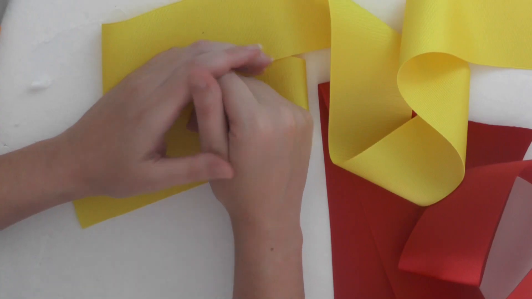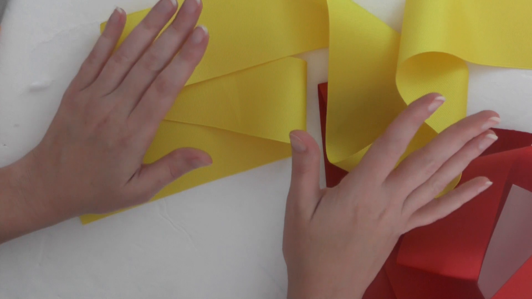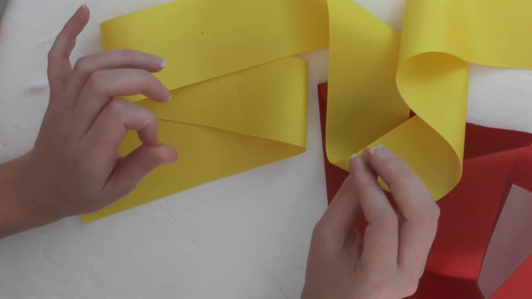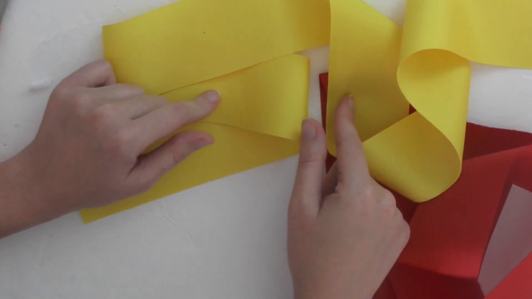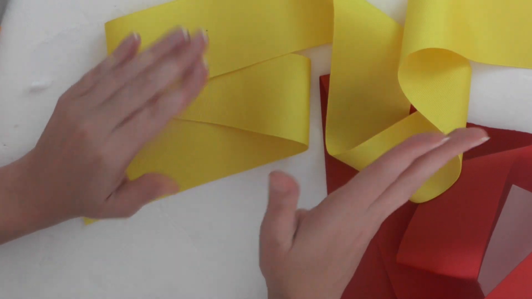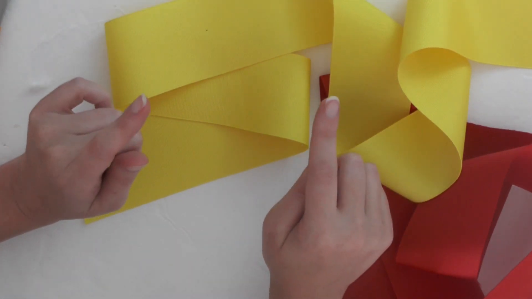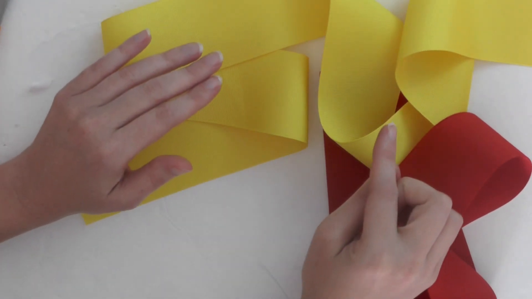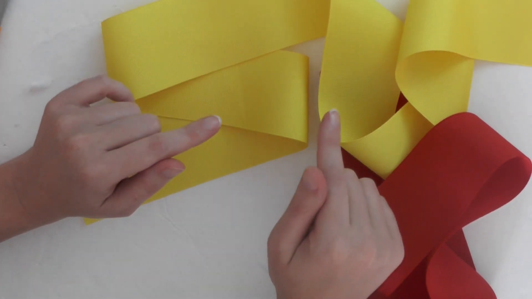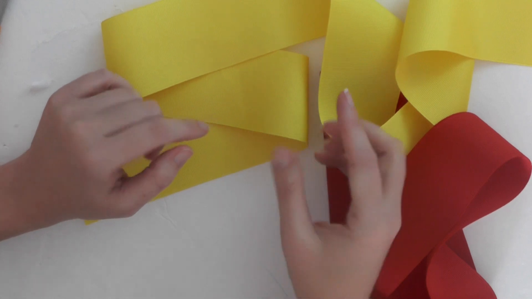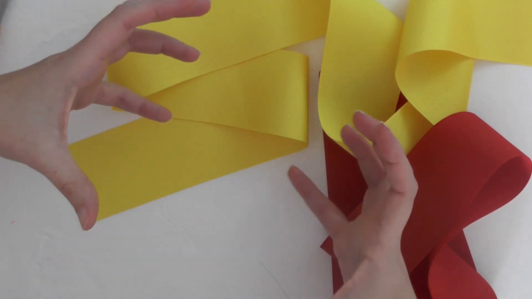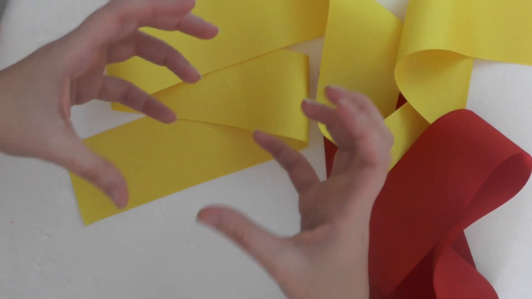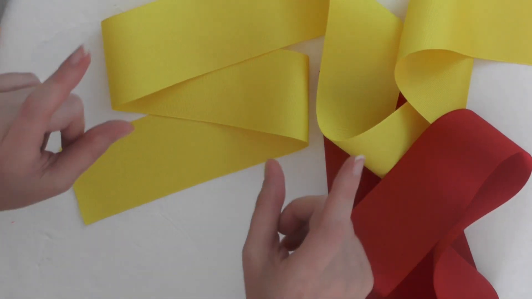For the second bow, I'm going to be doing the octopus bow again. Yes, I'm going to attempt it again. This time we're going to be using the two inch ribbon instead of the seven eighth inch ribbon. I've got two pieces of ribbon. I've got a red and a yellow. Both measure 40 inches in length. I'm going to make up two twisted boutique bows. We're going to put them together. And this is probably going to be a huge octopus bow. Let's see how it goes.